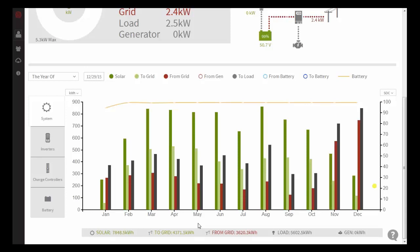It is wonderful. We have purchased from the grid in the last 12 months 3,600 kilowatt hours, because at night, in order for me to make my batteries last longer, I don't cycle the batteries. I don't pull power from the batteries to run the house at night. I pull power back from the grid. I'm simply buying back power I sold them during the day. As you can see, we have a net profit in a 12-month period.